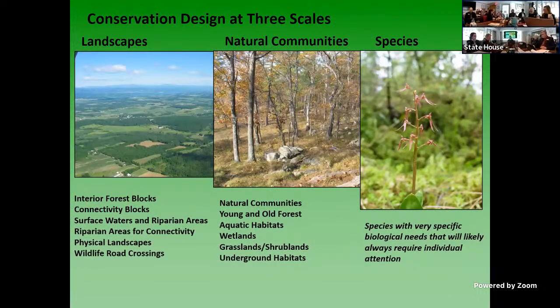That's the landscape scale. Maybe I'll pause there for a minute and see if there's any questions. Not seeing any. Okay. The next scale is the natural community scale. So we're going to finer features, more specific and more targeted in the species or processes that they're, we use the word capturing, which is maybe not the best word, but that they're conserving the opportunity.